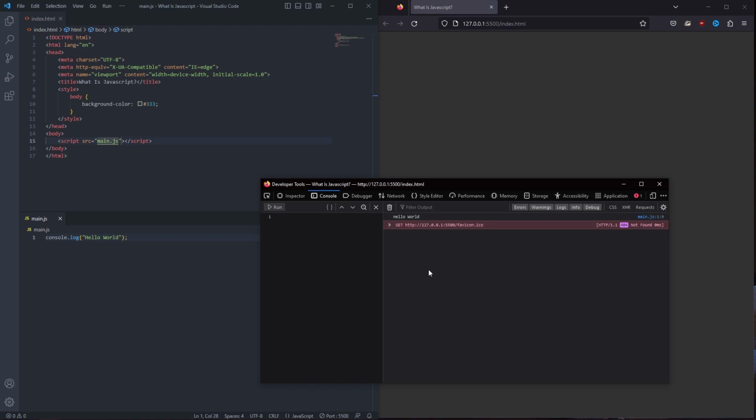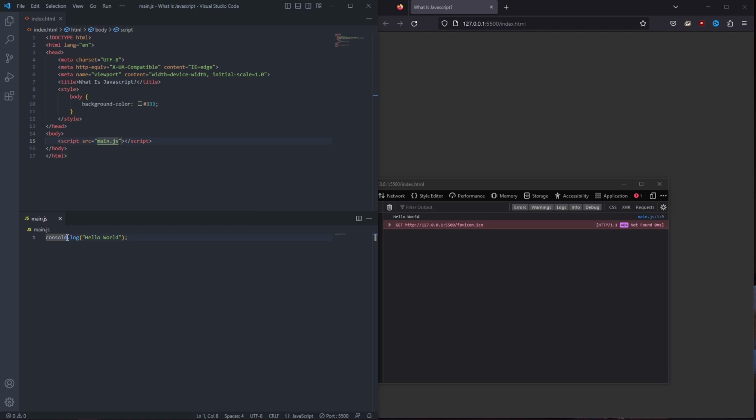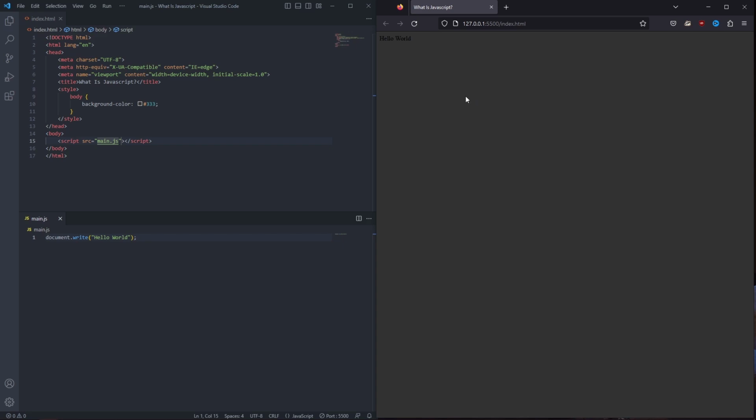Alternatively, if you really don't like using the console like we are right now, you can also use something known as document.write. So document, and then here you just change it to write, and then you leave everything as is. And if you save this, you should see some text appear in our window instead. This is another way if you want to quickly test something or just check if your JS document is working. Right now, this might not be as exciting, but the more we learn things, the more we can see how we can put them together to create more complex things.